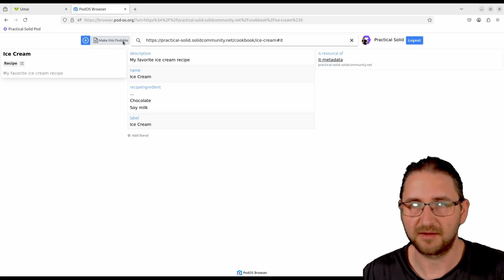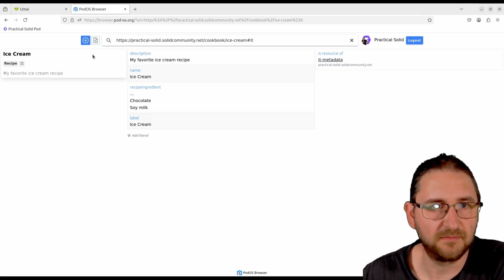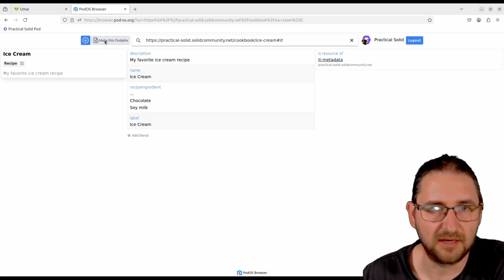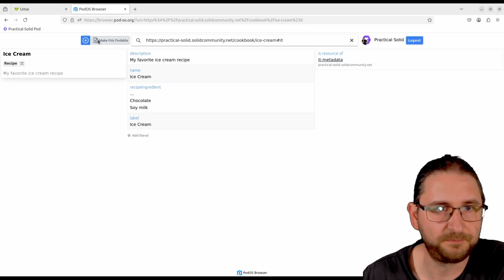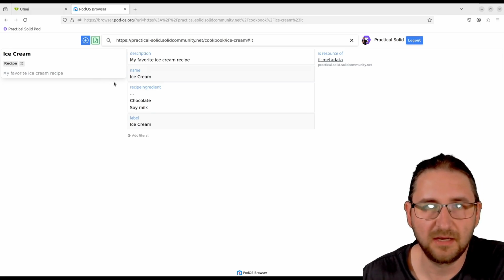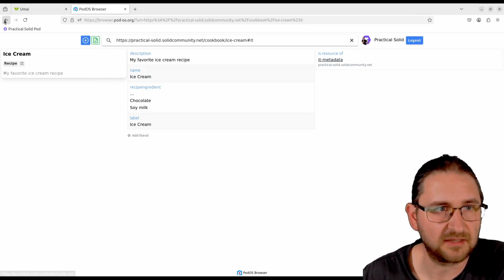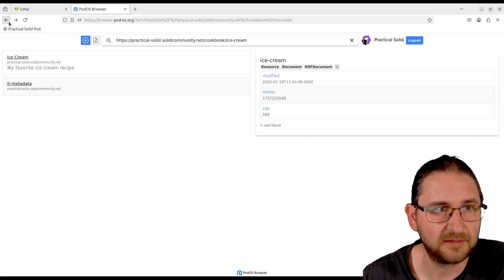As soon as I click this button, the item will be available in the search feature of PodOS. Let's just do this, click, and now it's added to the things I want to find. And what this does is, let's navigate back somewhere else.